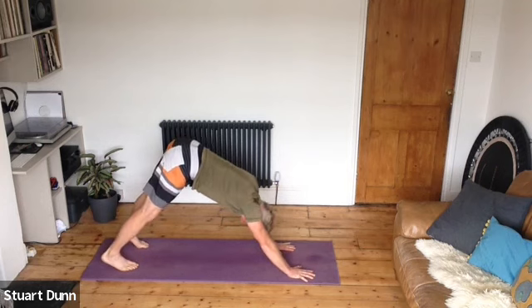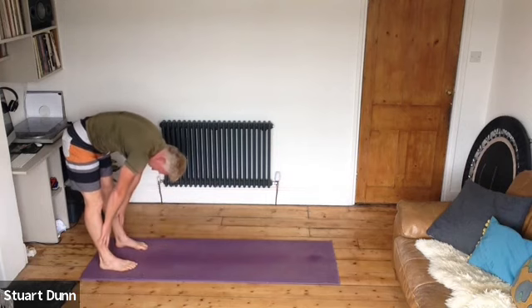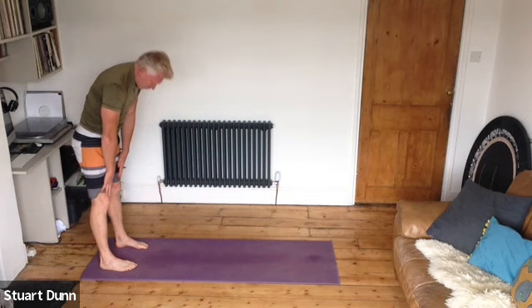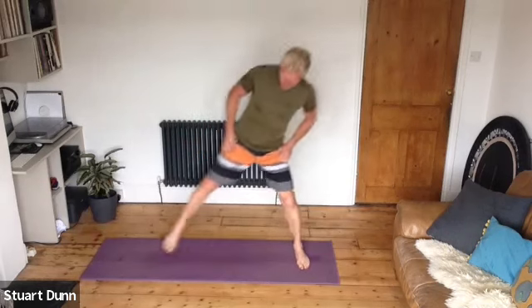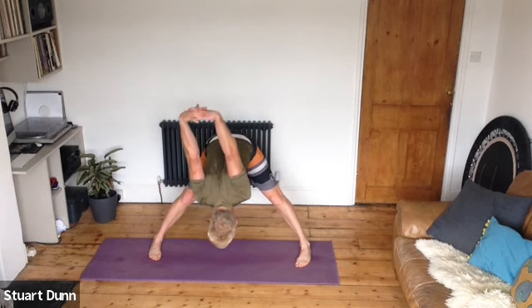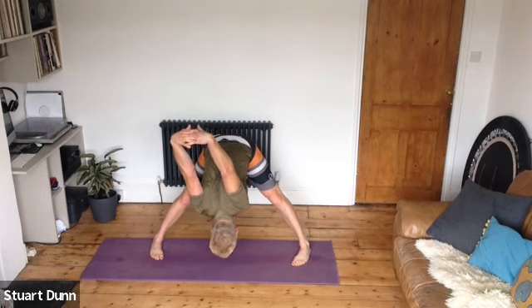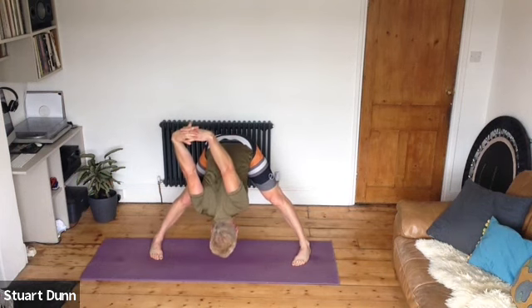Come back to down dog and now start walking your hands to your feet — tuck your head in and roll up through your spine until you come back to standing. Take the feet out about two and a half to three feet, toes around, heels around, and interlace your fingers behind your back. Look up, inhale, pull your belly in, and then fold it down. Stretch out through the back of the body and through the chest and shoulders here, tucking the head in, softening the knees where you need. Wide-leg stretch — shift the weight through your feet, feeling that connection. Slowly come up and release those arms.